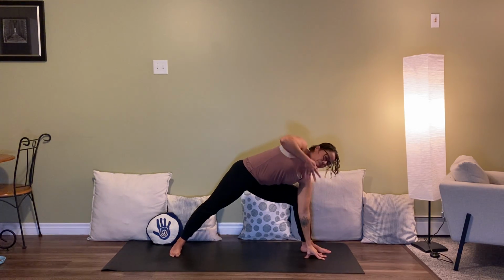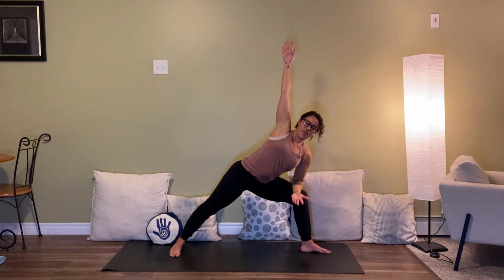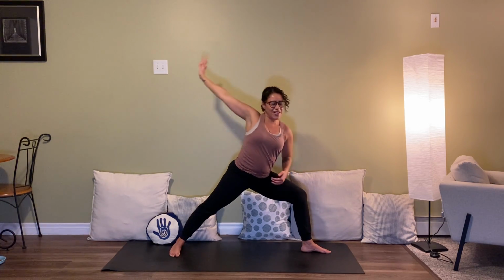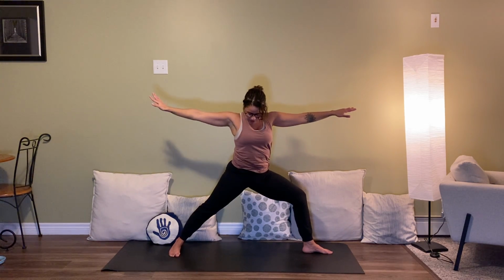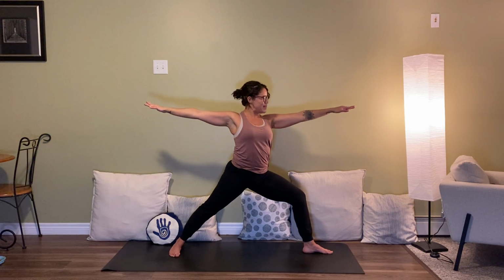For a moment, reach your right arm for the sky. If you need space, lift your left forearm up. Take another breath. And then warrior two to rise. Good. So setting the feet, generally front heel lines up with the arch of the back foot is how we cue it. And that may or may not be for you.